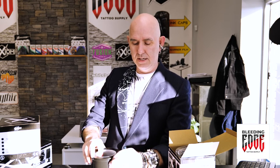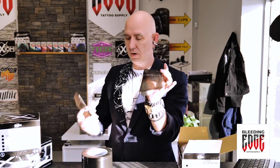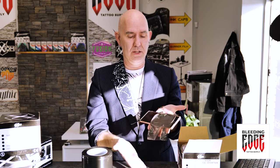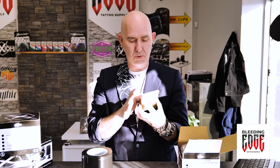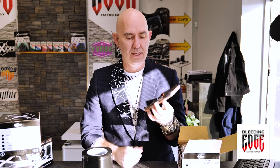To show you what this looks like, it comes in nice easily perforated sheets. I don't have a power supply ready, but it's not just for power supplies. This stuff can be used on any touch device or really anything you want to protect with a barrier film. It works like cling wrap. You can remove it and adjust it should you need to. So whether it's your iPad for reference, your power supply, or your pen — this is going to provide a nice protective barrier, and it works right through it.